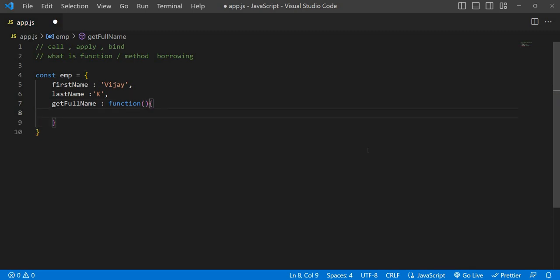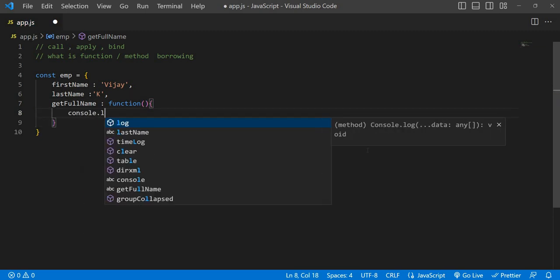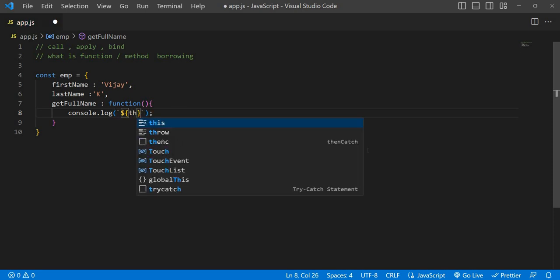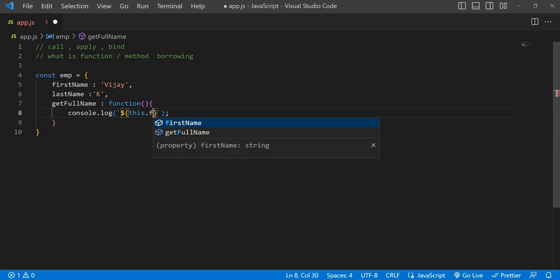We know all these things. Suppose it is going to print with the help of console.log. Here I'm using backticks to do some interpolation, so if I want to add some variable with the help of this dot, this is string interpolation with backticks.